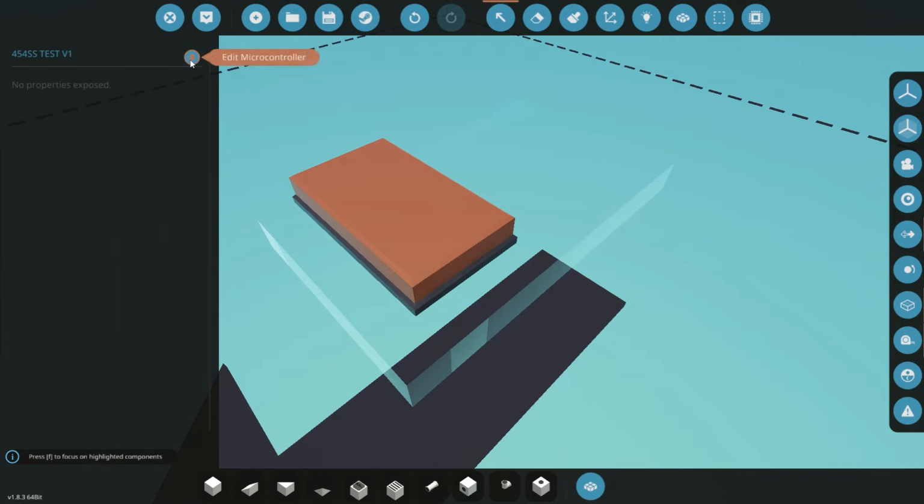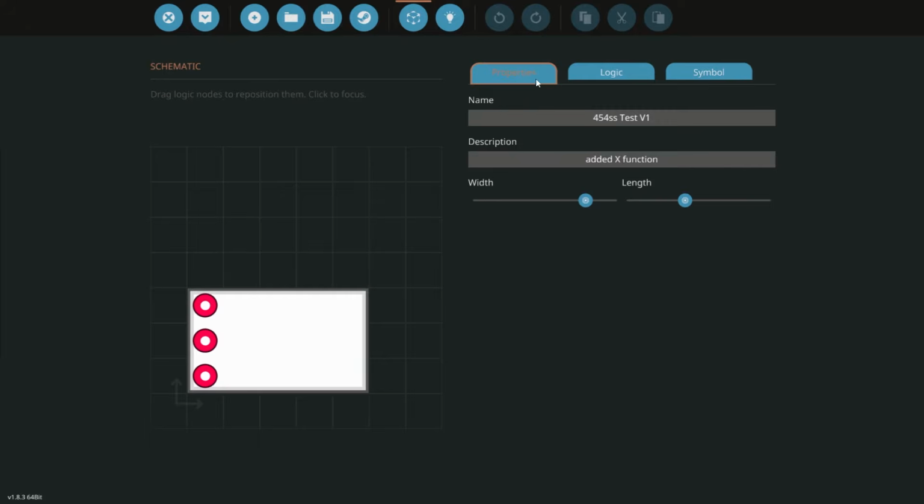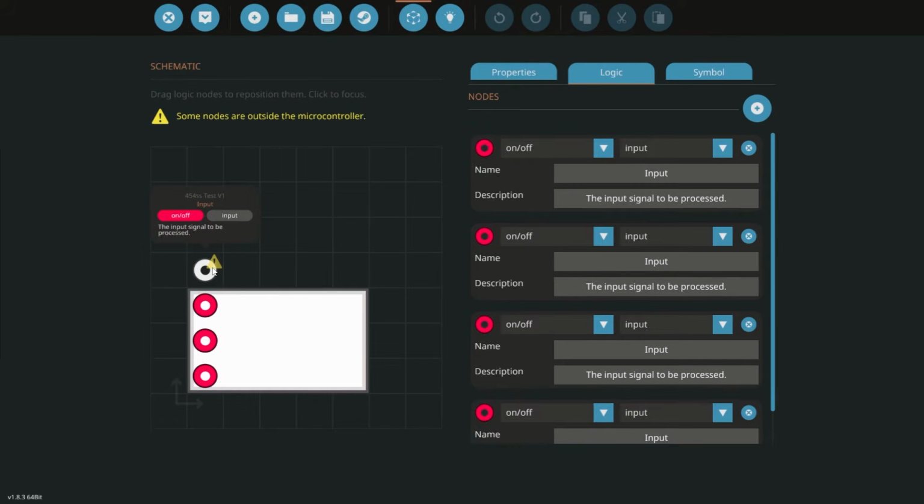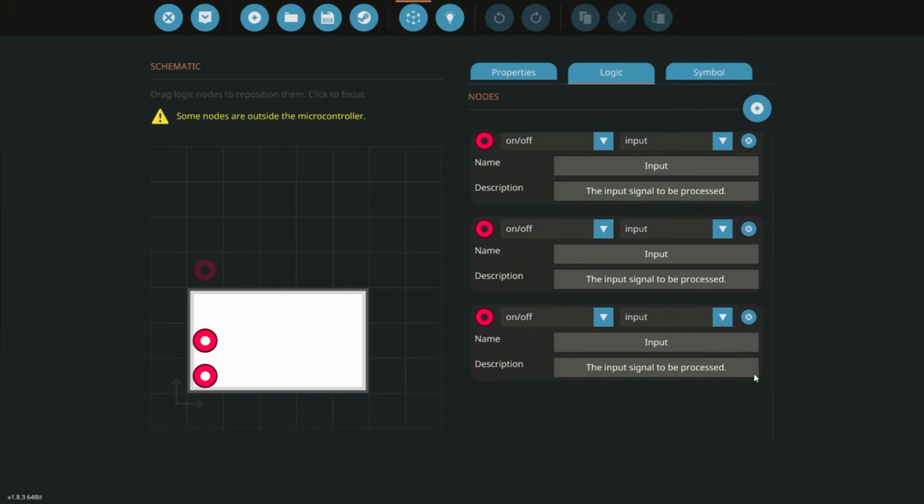But anyway, if we go back to this, you now know that we can add the different nodes. The nodes have to be on here, like this one is not on, so it won't actually be able to work, like it's outside the microcontroller. But another tip is that if you're building something really large, like my ECU module that has maybe an eco mode if it's a car, or a towing mode if it's a truck, and you want to just have one microcontroller because it's easier to make updates, I actually have it such that I kind of drag and drop ones around, so that could be useful to you as well.